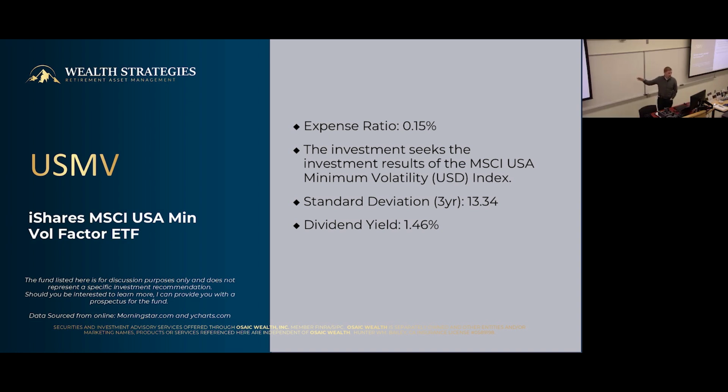Dividend yield is still pretty low on this, and our expense ratio starts to climb a little bit higher, but you can see that it's still pretty low. 0.15% is still not something that is much of a concern with long-term returns. 15 basis points, that's beautiful. I like anything that costs less than 20 basis points. No worries about it, I'm good there. I like cheaper, but I like to stay under 20 to 25 on average.